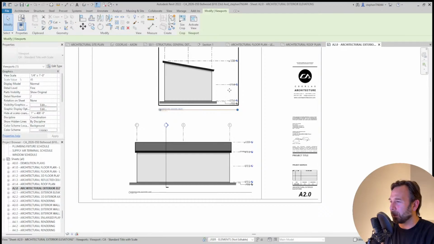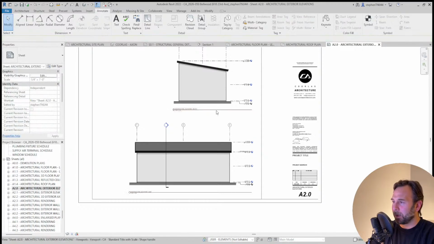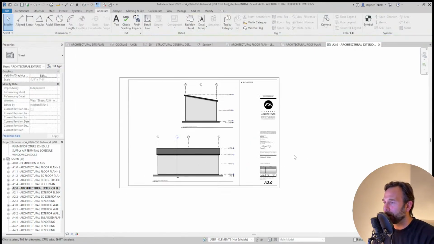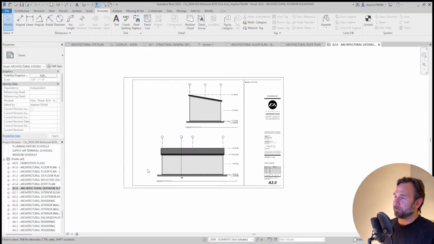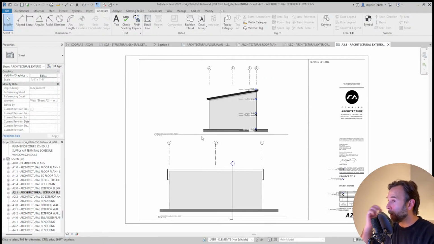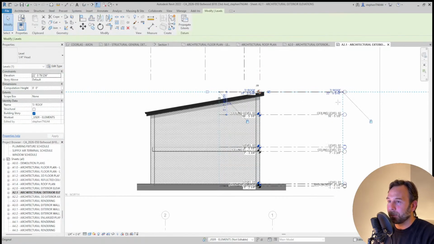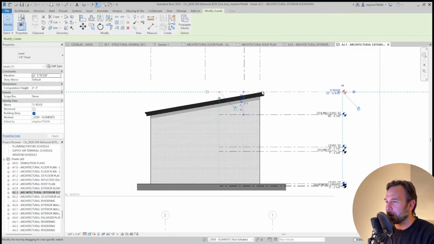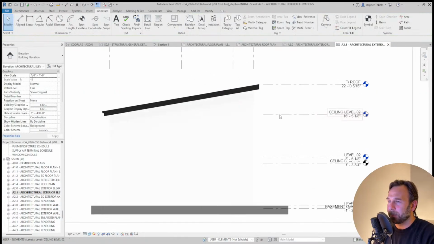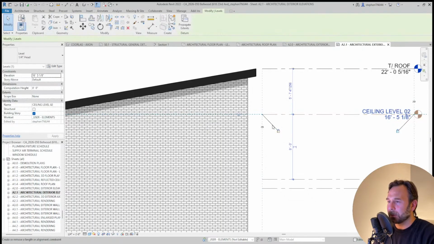Ready to go. And again, for me, these documents are part of our design deliverables. So when we issue these, even the first round of plans, we already have elevations started and ready to go. So you can do a little bit of this off screen, but I know I'm going to be going through this so quickly that I just want to be able to study these as I'm developing my plans here.